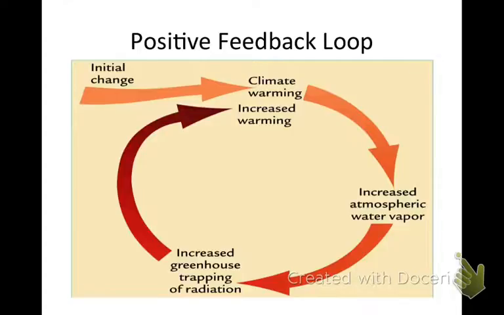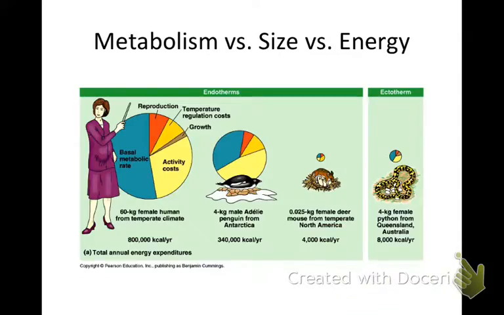So let's also highlight to constantly monitor all chemical processes occurring within an organism. Every second of every day it's alive requires a tremendous amount of energy. So the amount of energy needed to stay alive will be related to the amount of food you eat. So make sure you eat them veggies so you can stay within homeostasis. Metabolism versus your size versus the energy you use.